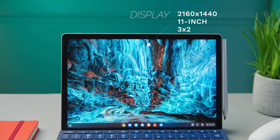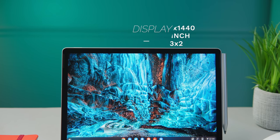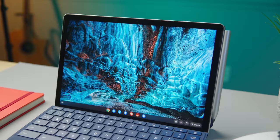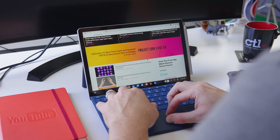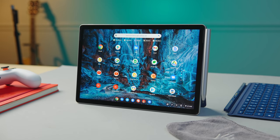The screen on this tablet is 2160 by 1440, 11 inches, in a three-by-two aspect ratio — it's just a treat to look at. I love everything about it. The aspect ratio is the right one for tablets, the bezels are symmetrical all around, and the brightness hits 400 nits. Everything just looks great. It's the perfect size, allowing for light one-handed operation while still being large enough to get real work done with the keyboard attached. HP 100% nailed every aspect of the screen.